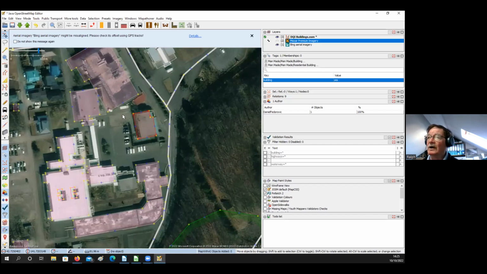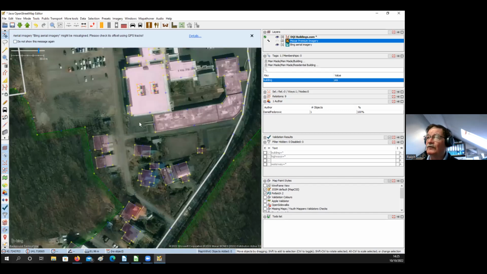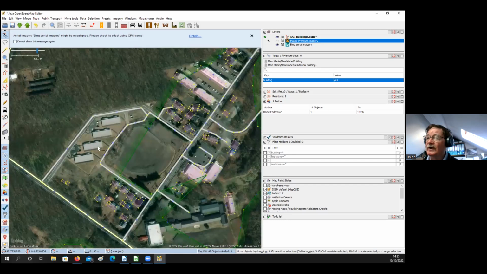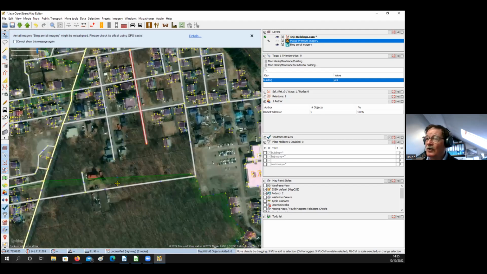Now, you can move roads out of the way if you need to do buildings. For instance, if I want to draw these buildings here, I've got this road that's in the way, so I want to move it. I move it, but I can see there's something wrong here. This road is not connected to that road. There's no intersection.